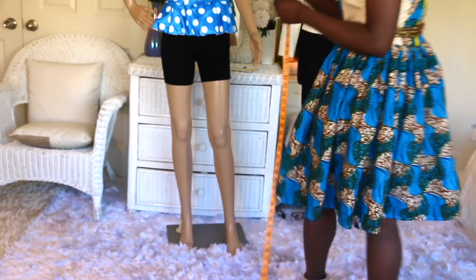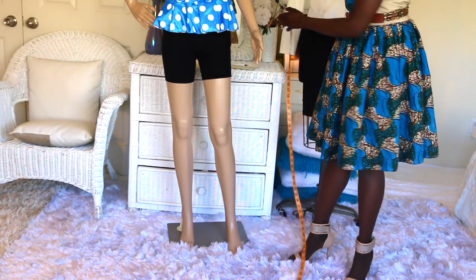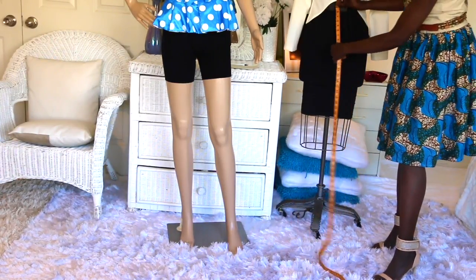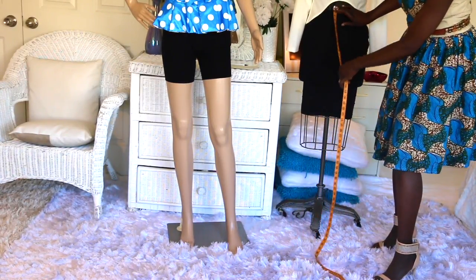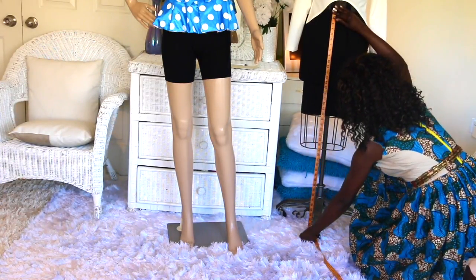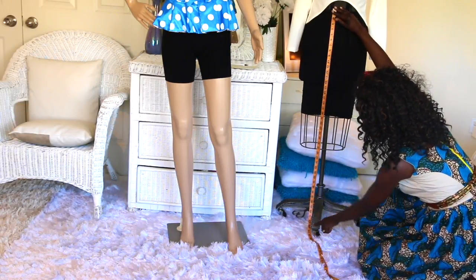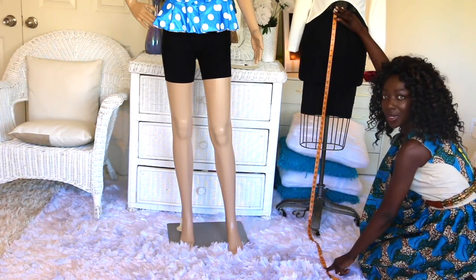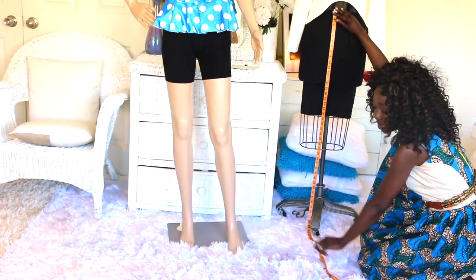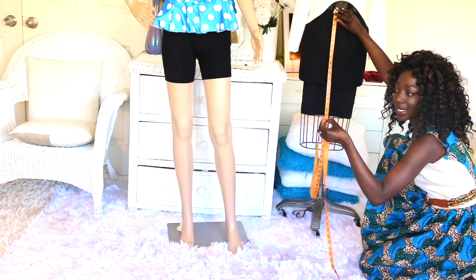If it's a longer dress and you need a tail, you put it from the back around where your skirt sits. You take it down on the floor and then you lengthen it. So you measure however long you want it to be dragging the floor, and that will be the tail for you. Depends on however long you want it. And then you write the measurement down.